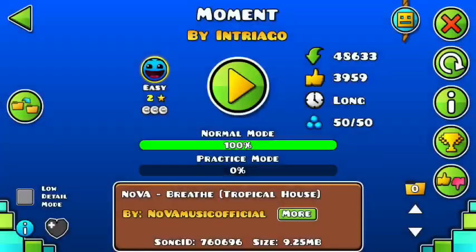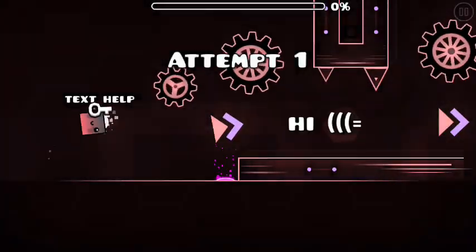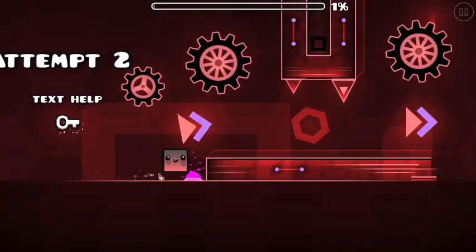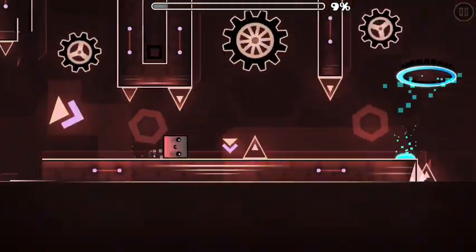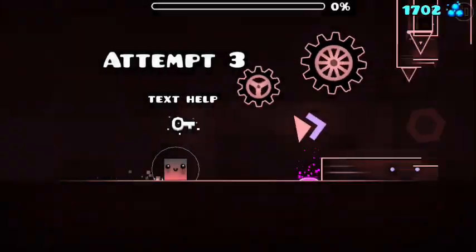Alright, that's another one. We're going to do one more and then we're going to call it a day, and draft two people for Tournament 4, which is going to start sometime soon. Now this level is called Extreme Demon. By the looks of the face, it does not look like an extreme demon. Oh, I don't want that. I'm not that bad at the game. Text help. Can I redo? Yeah, just kill me because I want to redo that.